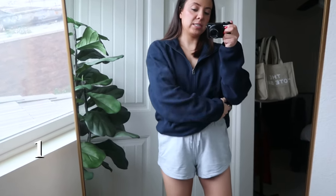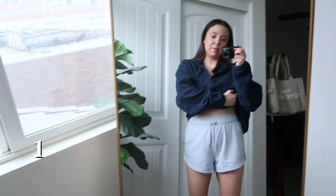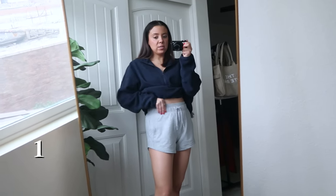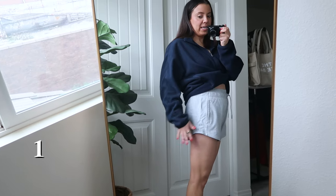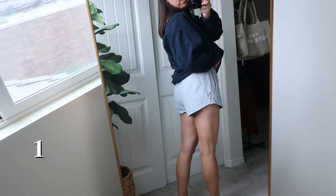On the bottom I have the inner glow shorts in medium gray. These go so high — I have a hard time finding shorts that go over my belly button and these go well over it. I wear these so much in the summer. I love to wear them with high-neck align tanks for a cute, cozy, comfy outfit — great for travel too. If you're very curvy or have a really big butt, be careful because they do come up pretty high.